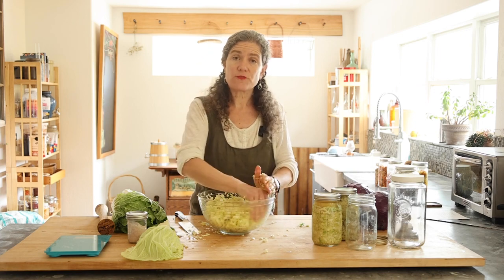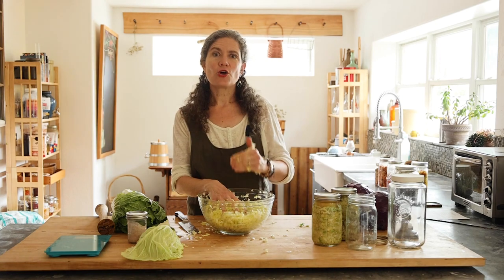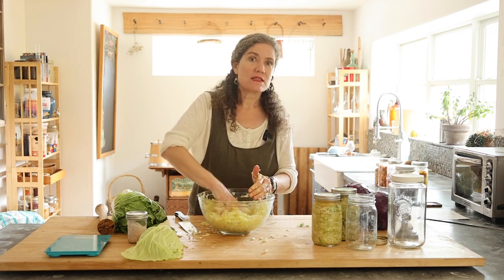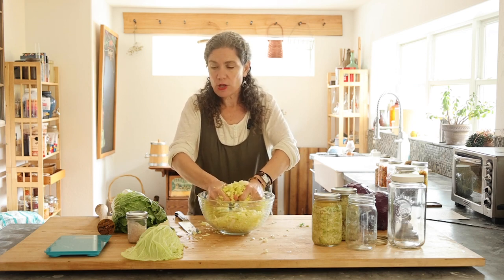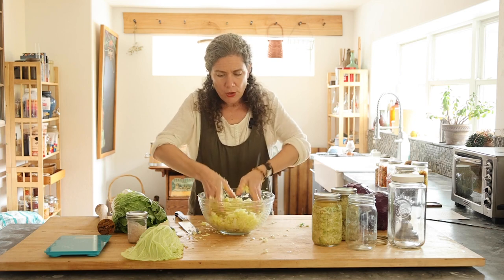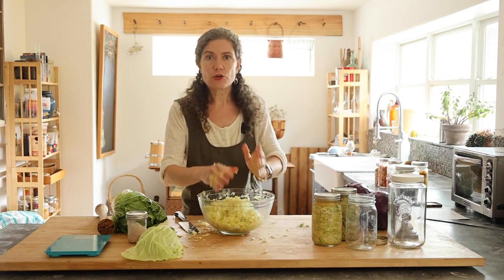What you want to taste for, though, is a pleasing salt, like the kind of salty chip, that kind of salt that I just want to keep eating because it's really satisfying. It doesn't need to be briny. It doesn't need to be over salty. Old recipes for fermentation would talk about packing in salt. You're certainly not packing in salt. You saw that was just about a tablespoon for this whole cabbage. So that's what you want to taste for. You want to taste that the salt is there, but not that it's overly salty.